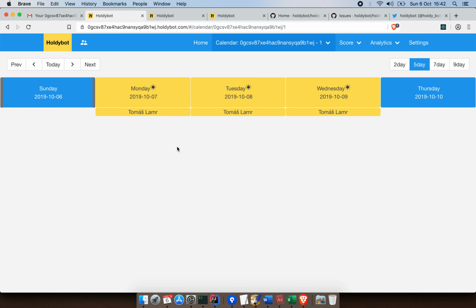They are yellow. They mean that they are in some state which is not that properly defined. It's some future reservation, not an actual assignment of a parking space. So, and what will happen now? Once a day, Holdybot actually checks, and once a day you can see this border here on the Sunday.